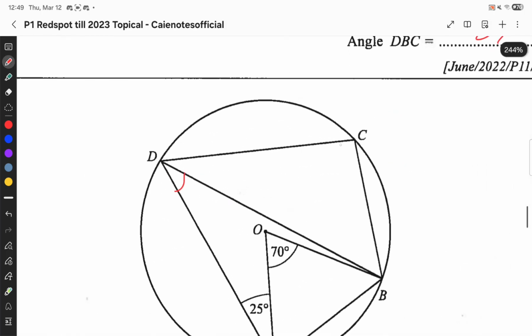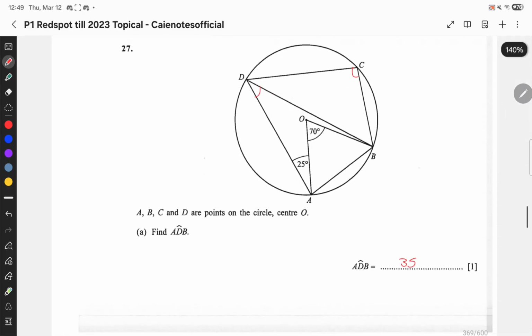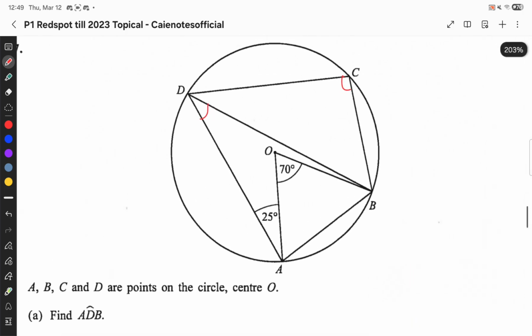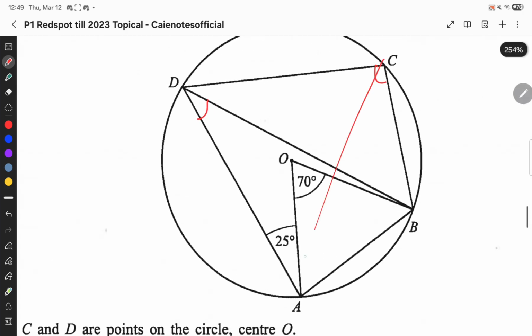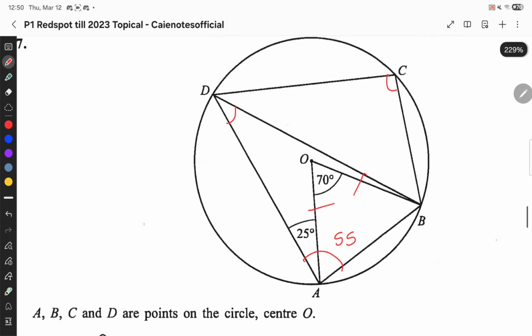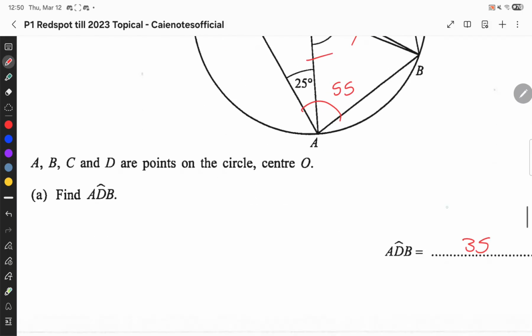Angle BCD. There are points on the circle. I give up, so meaning I look across it, we find A. Can you find this remaining? Yes, you can. This is an isosceles. So this is 180 minus 70, which is 110 divided by 2, which is 55, and we find the total angle. 180 minus 25 minus 55 is equal to 100, and boom.